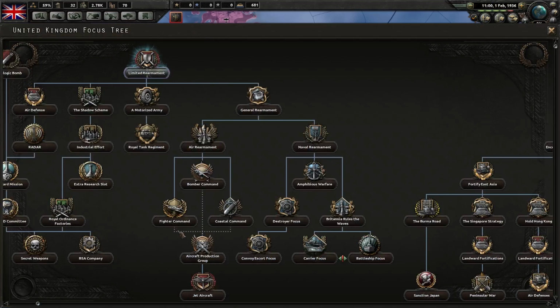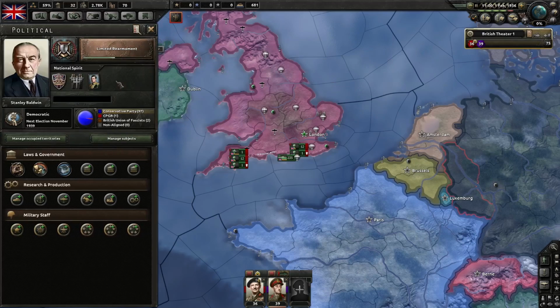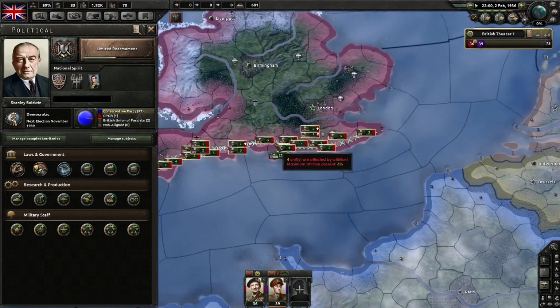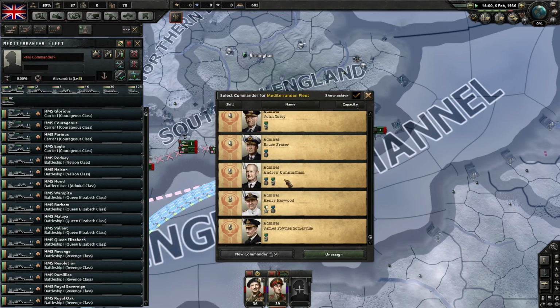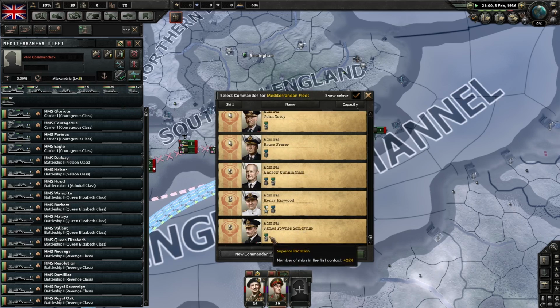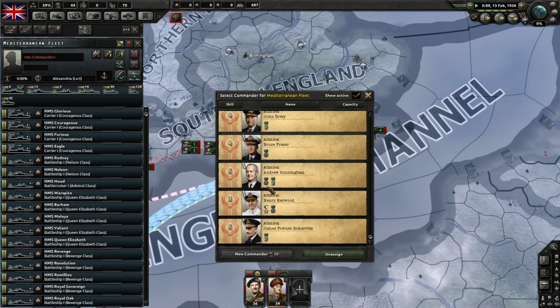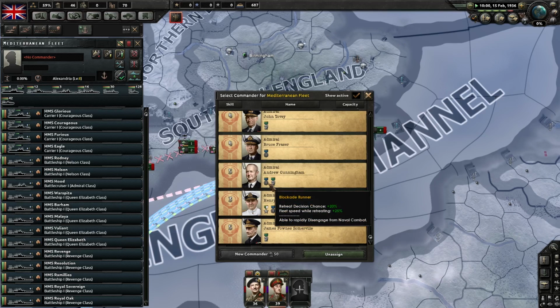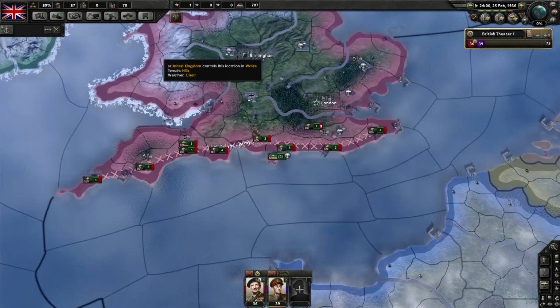Also, one thing I'd like to say is, for the British focus tree, there's nothing that just gives you instant political power. Oh, and I guess we should combine our navy and give it a commander. So you have number of ships in first contact plus 25, and you have repeated distance, retreat design chance, and fleet speed while retreating. Okay. And you also have, yeah, you're just better, you have more skills.